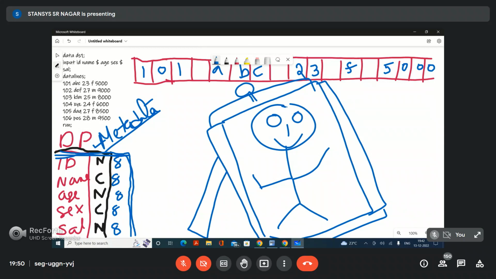Now he called me, he's ready to deliver my photo frame. And then I went there and asked him, did you do it according to the measurements and the instructions that I have given? Did you build this photo frame according to my rules or not? And he said, yes, I did it according to your instructions only. Now, what is the proof for that? What is the proof that he used the same metallic sheet that I asked him to, and the same glass that I asked him? How can I know that?